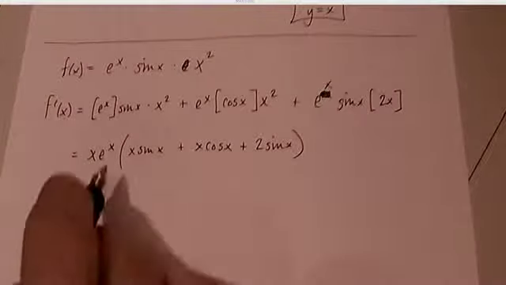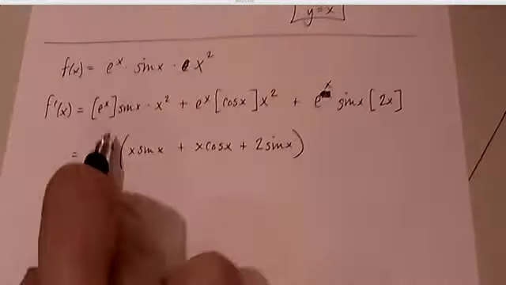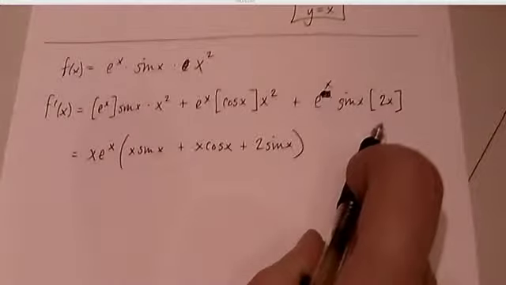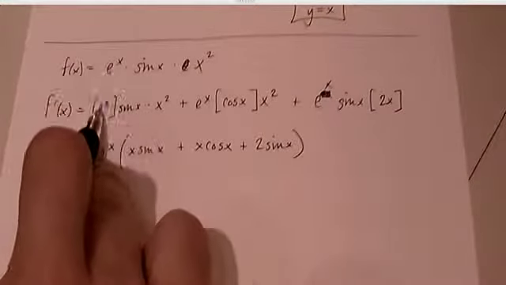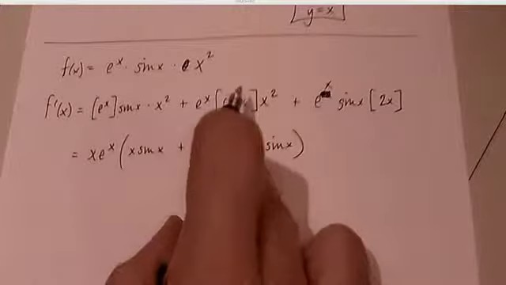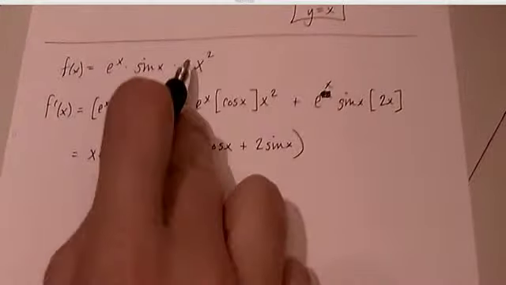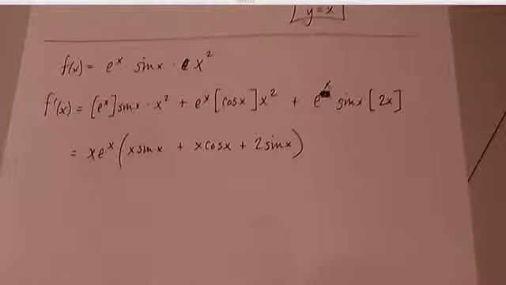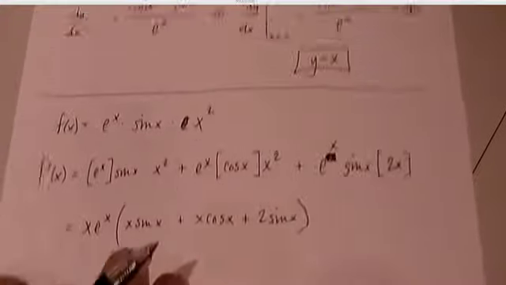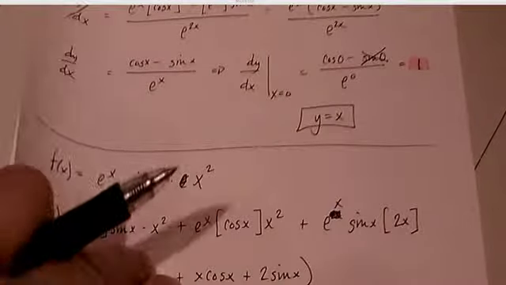But notice, 3 factors, 3 terms, all having 3 factors, and in the first term I took the derivative of the first factor, in the second term I took the derivative of the second factor, and in the third term I took the derivative of the third factor. So if I had one with 4 factors, I would have 4 terms of 4 factors each, and just follow the same principle. Now, let's do a couple of quotient ones.